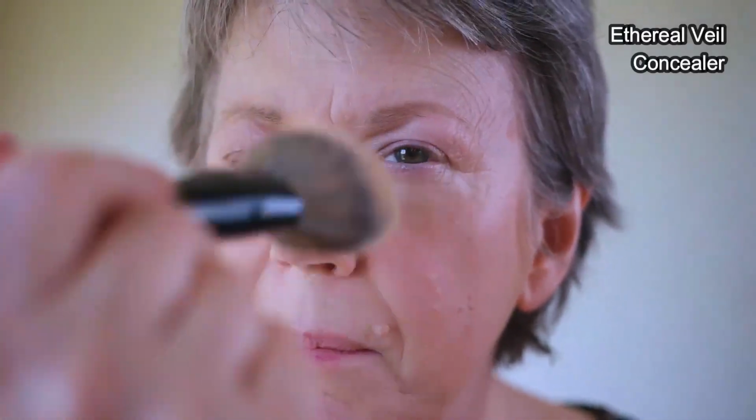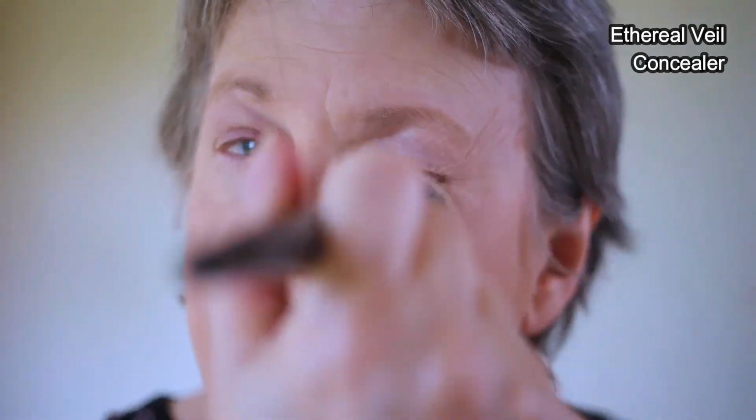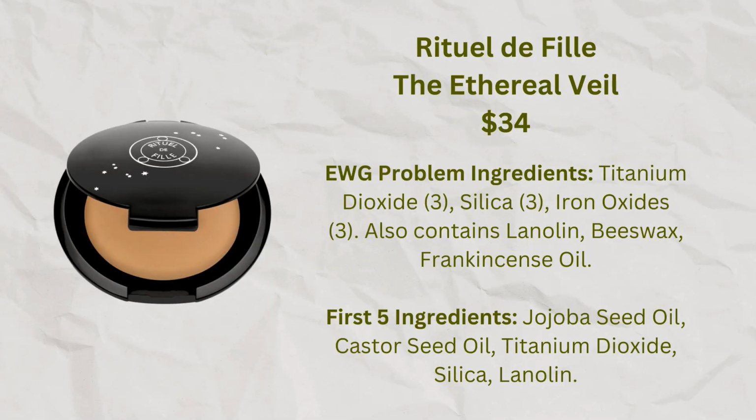And I do think this is a sticky enough product that it needs a little powder, so we'll try that. And again, I'll use that same Kosas powder because I never seem to have any problems with that at all. So I would say when I compared all of the concealers that I have in my collection, that this one was the absolute favorite. But just using it on a regular basis, I think it's been fine. And it is all natural ingredients, and I haven't felt that my skin has been irritated by it. So that's looking better. So now let's talk about their eyeshadows.